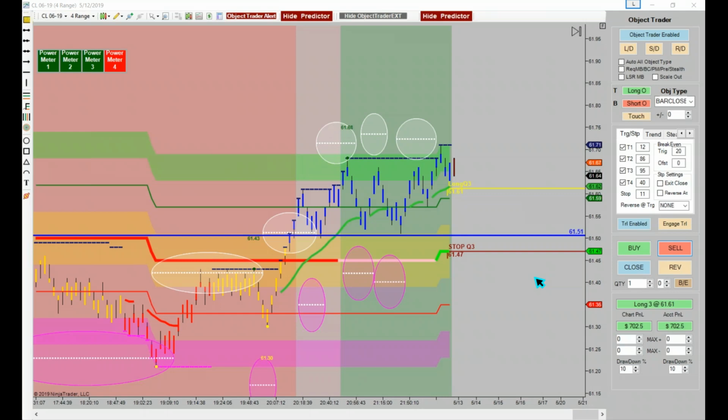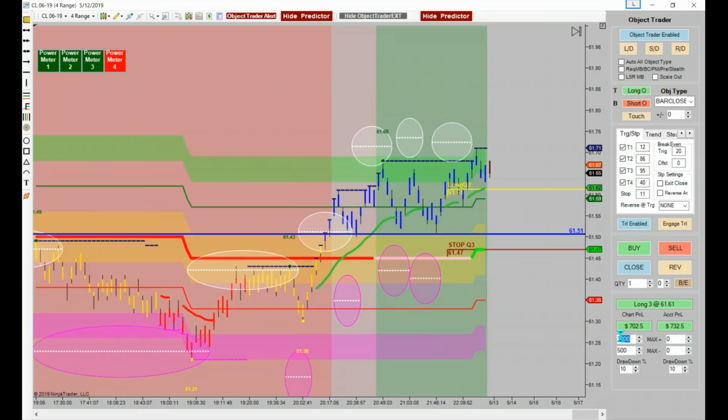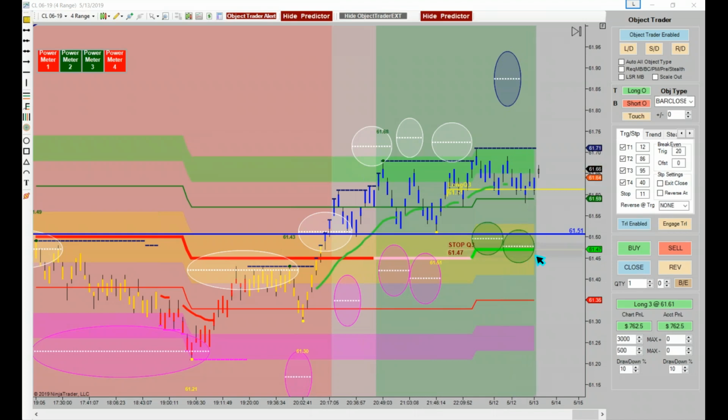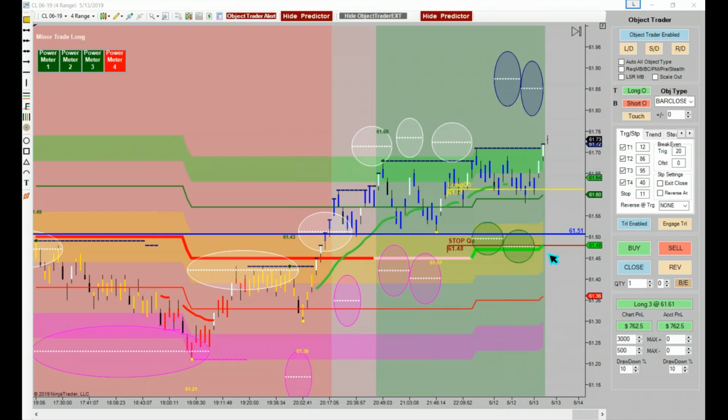Oh, bear with me a second. Sorry about that. I copied 3000 in there, and I copied 500 in there, and I did a 10% drawdown. Now, as this trade continues up, watch what Object Trader does automatically. Watch mid-band. As it moves up, mid-band will move up with it. See, right now it's flat. It's got to go up higher to get that mid-band to pop. There, it just popped.